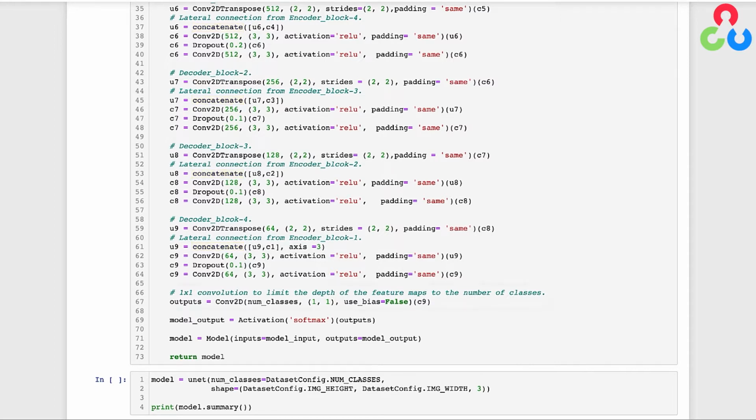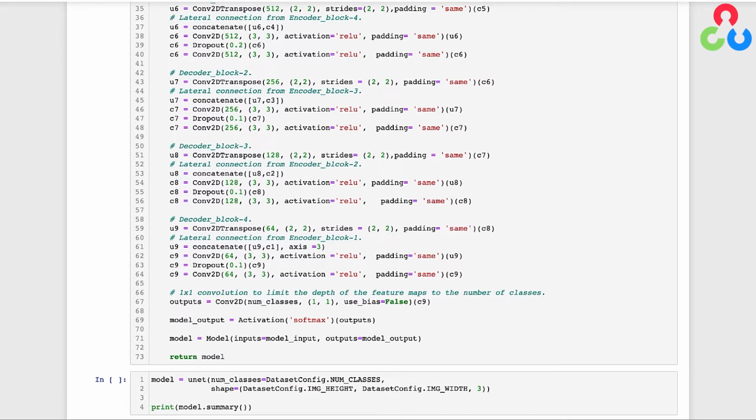And then in the final layer of the architecture, we're using a one-by-one convolution to limit the depth of the output to the number of classes, and we're passing the output of that through a softmax activation function. Since this particular data set only has two classes, we could have formulated the model to use a sigmoid activation function, but using a softmax activation function with two classes works just as well and allows us to use the same code with other data sets that contain more than two classes.